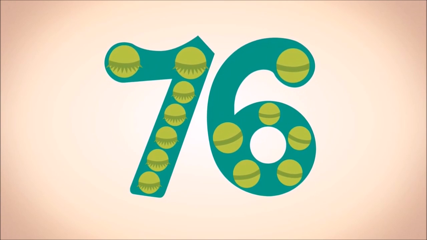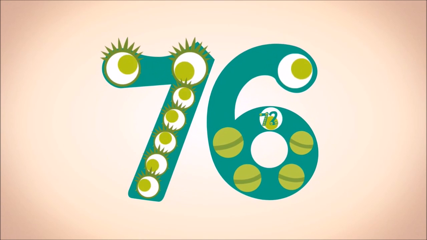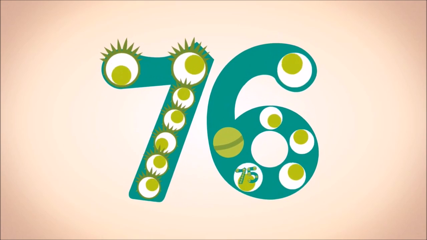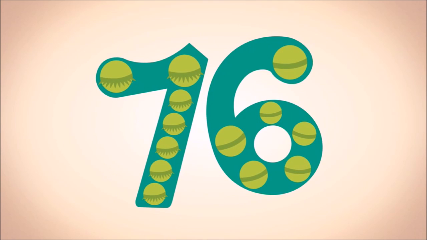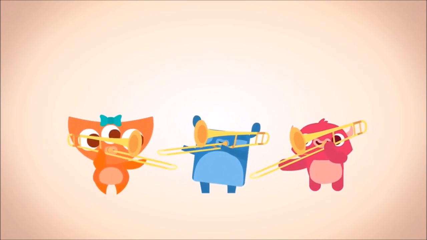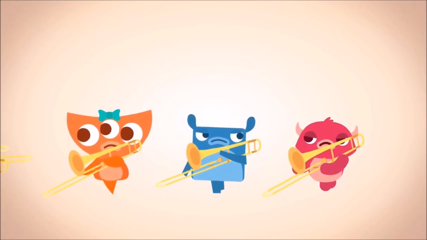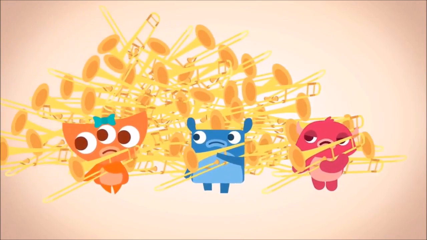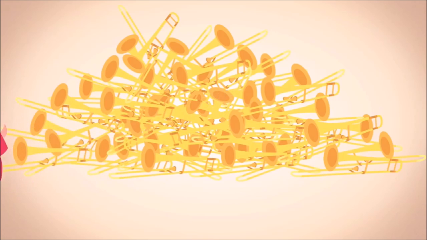Click to count the monster's eyes and wake it up. Oh. 10. Oof. 20. Ow. 30. Uh-huh. 40. Oof. 50. Oh. 60. Ow. 70. Ow. 71. Ow. 72. Uh-huh. 73. Oh. 74. Ow. 75. Eep. 76. There were 76 trombones in a pile, and no one to play them.